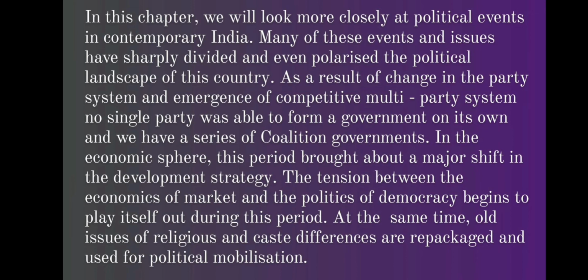Now it has given a chance to the other parties also to come up with their priorities, and because of this, a series of coalition governments took place. Coalition government means when a single party is unable to acquire a majority, it needs support from the other parties to form a government. This type of government, we call a coalition government.